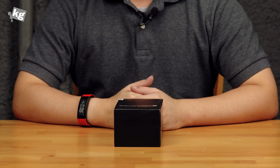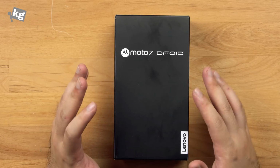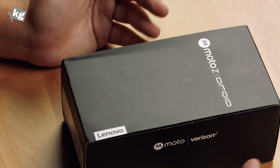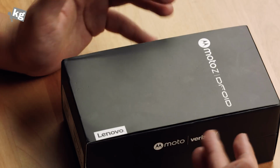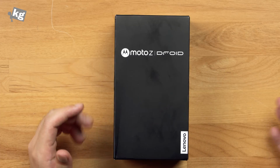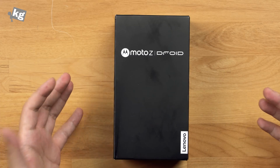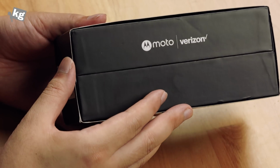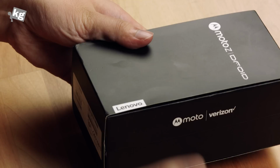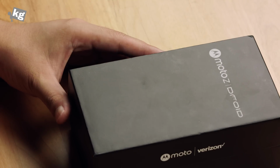Hey guys, welcome back. This is Phil from TheKey.com, and what I have before me is a Moto Z Droid. It's basically a Moto Z, but it's a Verizon version, so they added the name Droid because they've been using the name for the past 10 years for their flagship Android smartphones, and they have a license with Lucasfilm so they can use it. And as you can see from the packaging, it's now a Lenovo company, Motorola. They bought out the mobile division of Motorola, so you can't really see a Motorola naming anywhere on the packages. It just says Moto as a brand, so you might as well say Motorola Moto is a brand of Lenovo now.